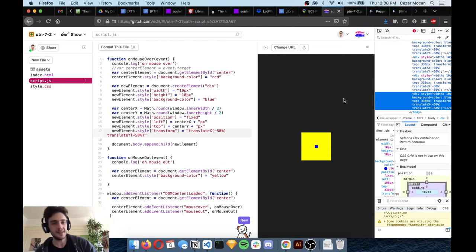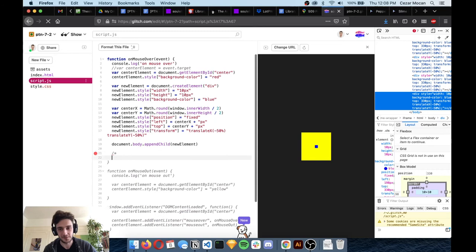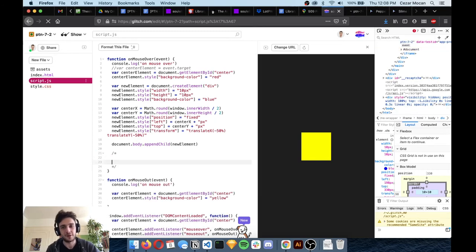But what we were saying is that we want to have them go sort of around this large one in a circle. And in order to do that, we should first talk a little bit about how a circle works. And you might remember this from math, from trigonometry, in that sine and cosine are actually really important in creating things on a circle. So I'm just going to write some stuff in the comments section here.